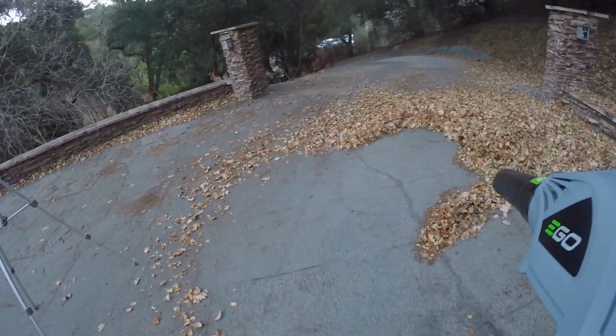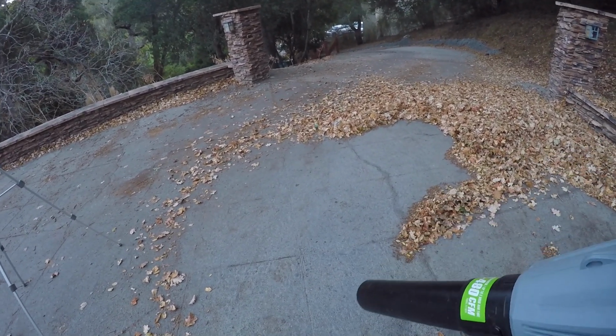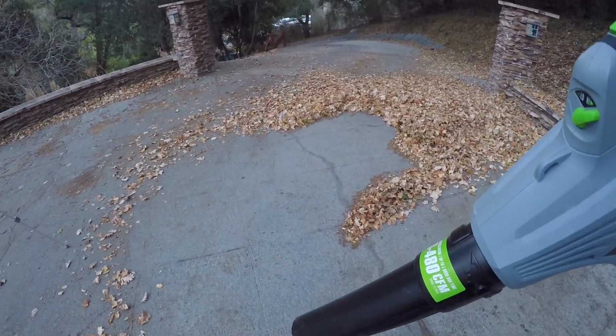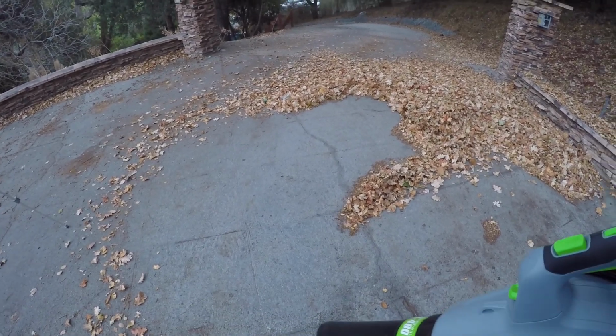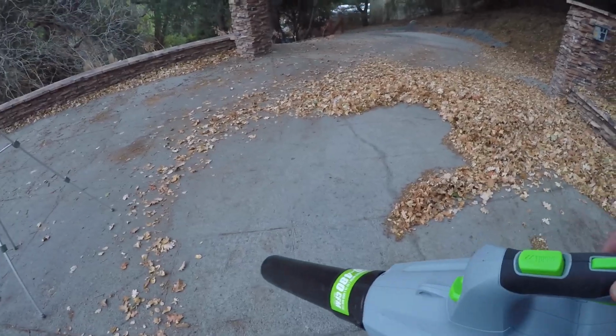This thing is amazing. This is totally amazing. Ego, I'm going to say this is two thumbs up. Ego 56 volt blower. This thing is really powerful at 480 CFM. This is more than my gas Ryobi, which is 400 CFM. This is more powerful. It's pretty amazing. All right, let's go do some more.